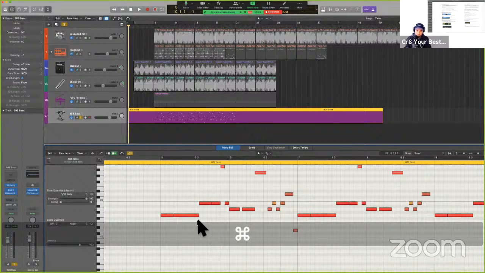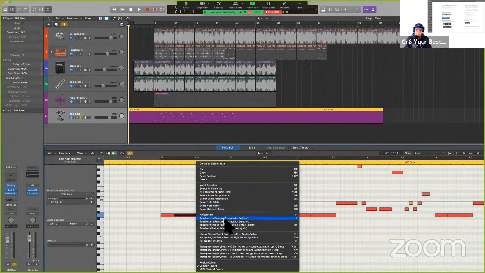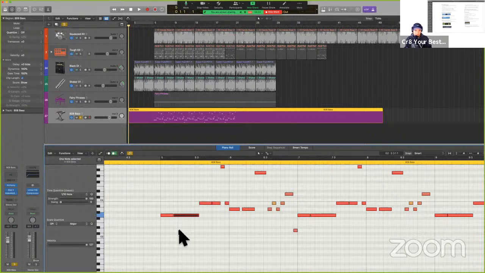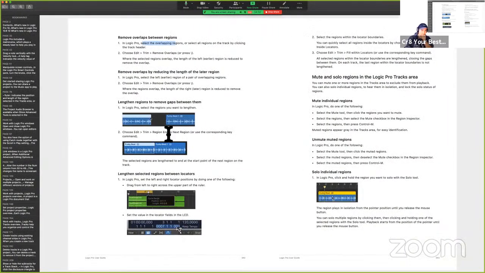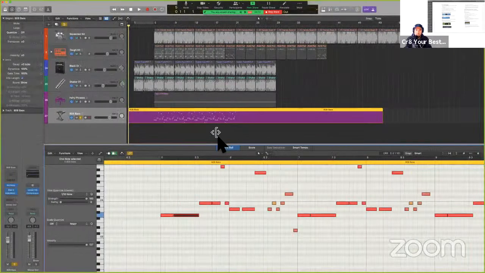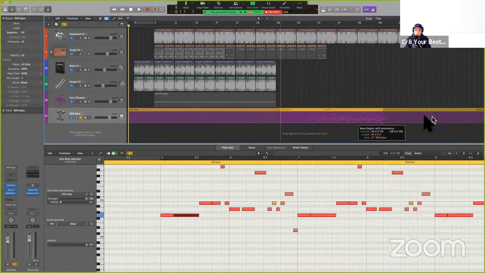And there are some other really cool key commands here that you should take the time to learn. Let's see what else we got in the tutorial in the user guide here. All right, so this one now goes into removing the overlaps. Wait, how are these different? Oh, the regions and then the length of notes, region or pair of overlapping regions. So here I'm just trying to figure out what they mean by all this.